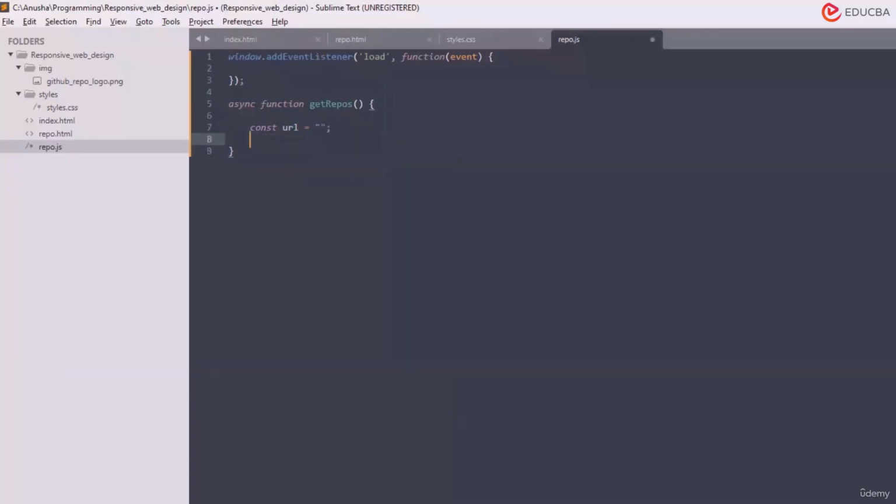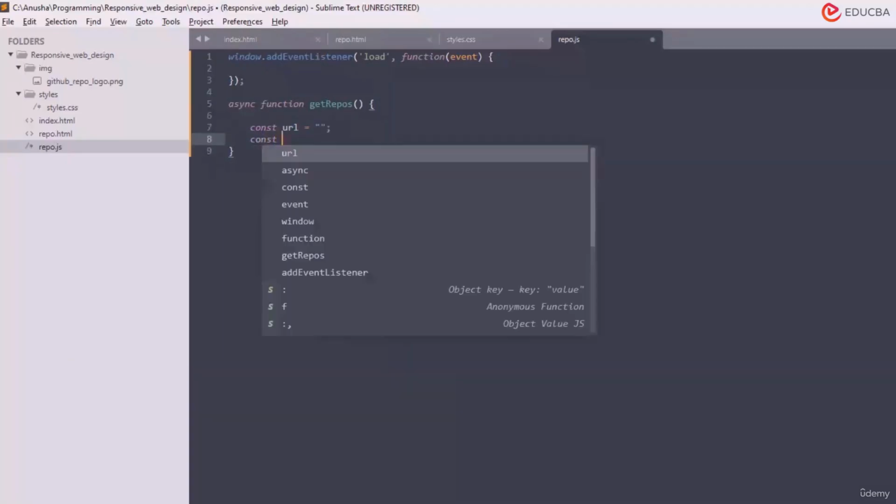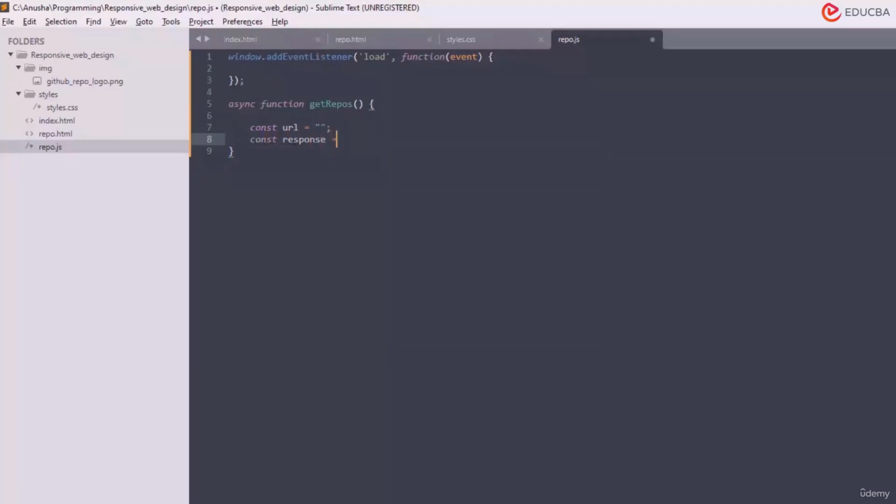We will fill this later. And then we have const response. We need a response. Let's fill this later too. So this is the GitHub API call. We have the GitHub API documentation, which I will send after the class, where you can get the set of repositories. You can target one repository to get all the commits, all the issues, all the pull requests. So GitHub has that feature where you can make an API call to get a list of repositories if you want.